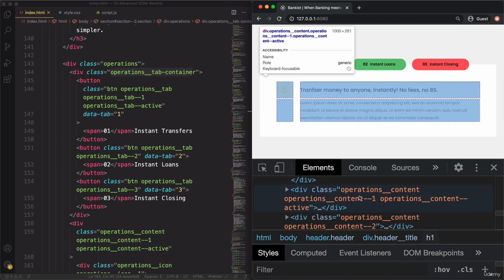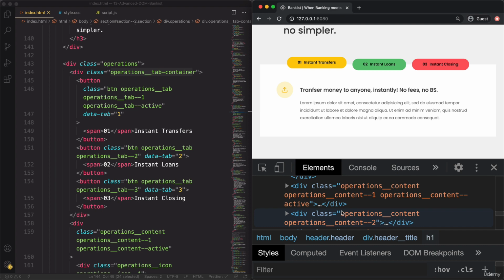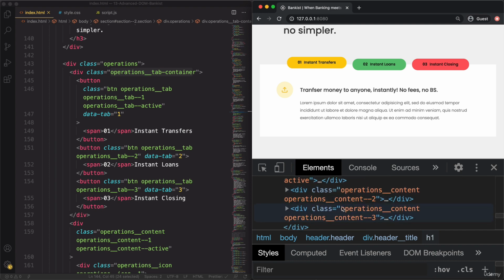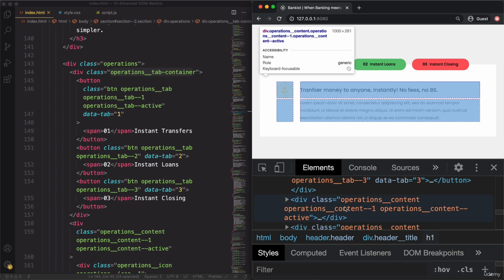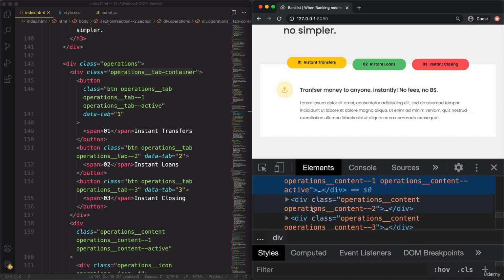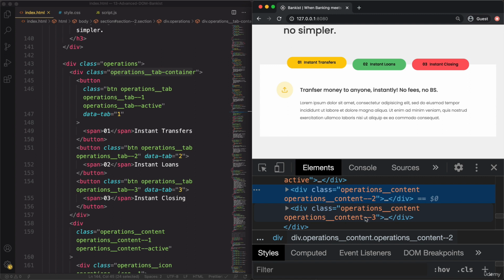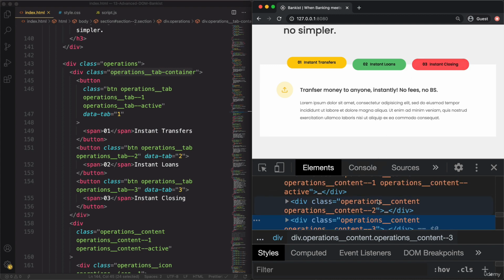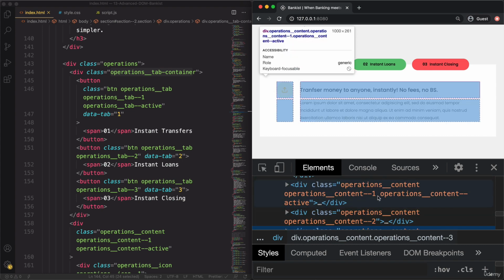Okay. Then below that we have the content. And in fact, we have three contents. So we have one content element here for each of the tabs. All right. So the first one here, as you see, is called operations content 1. Then the other one is operations content 2 and operations content 3. So as we click on one of these tabs, we will not create any new content. What we will do instead is to hide the other tabs, basically.